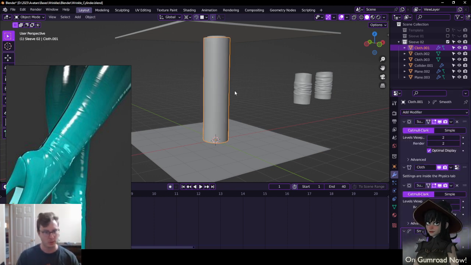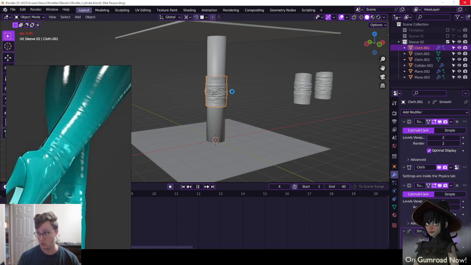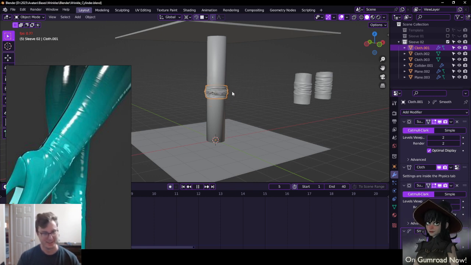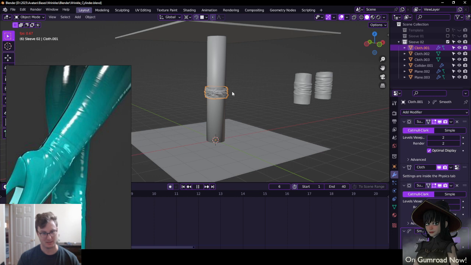If we do that once more, it's going to be slower. Please don't crash. Okay.